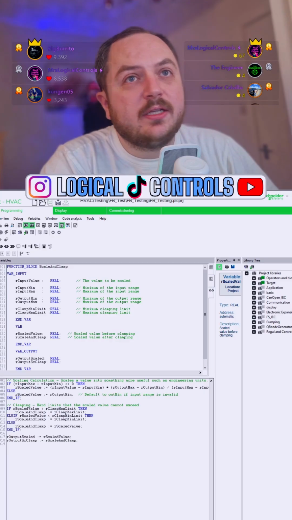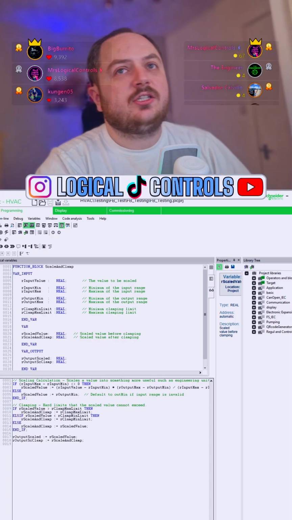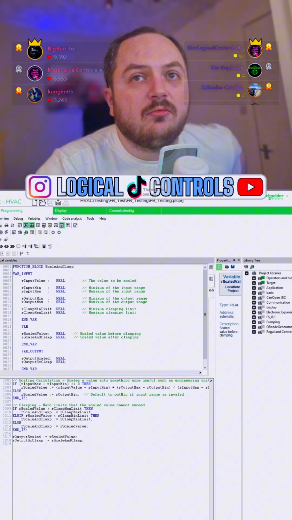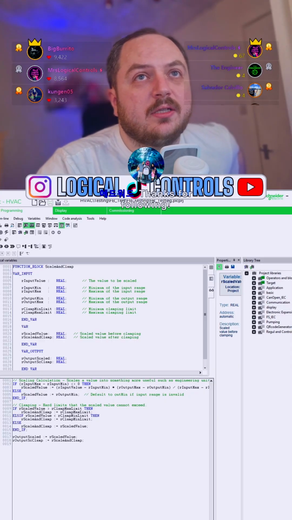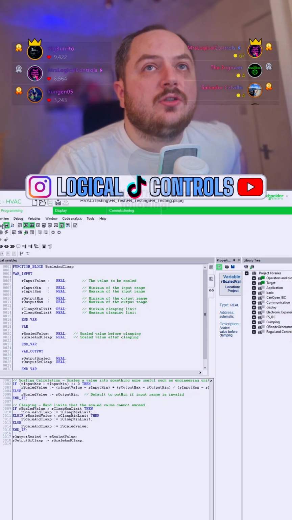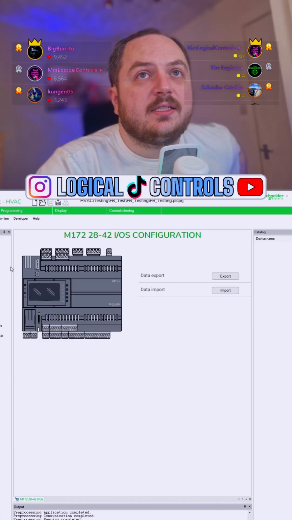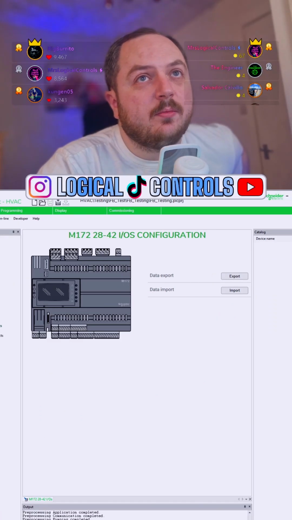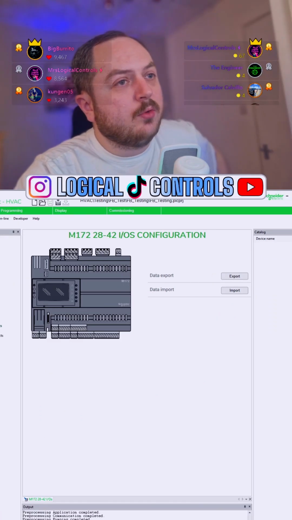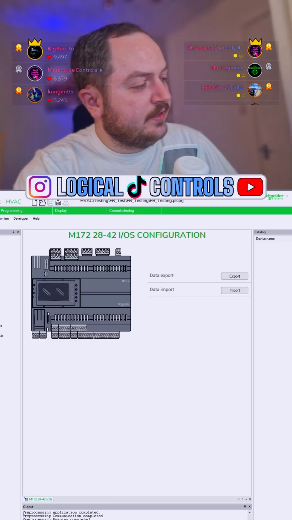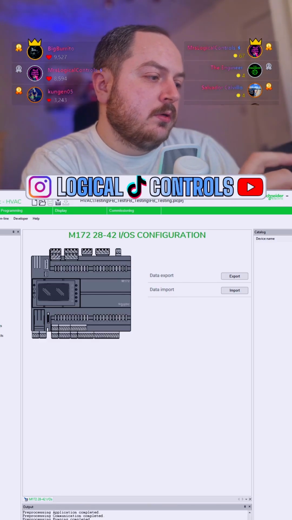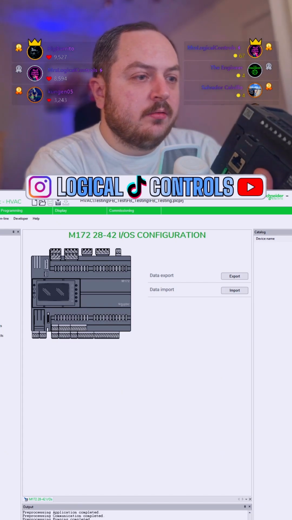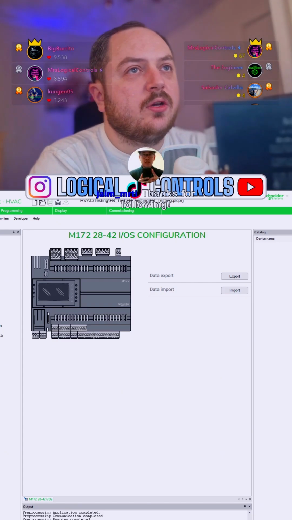You can't quite see everything, but that's just a little function block I wrote in that. I think I made a video in it about a year ago, how to scale and clamp and that sort of thing. But in this software, Schneider make it real easy for Modbus, because I believe they own Modicon. And in fact, talking about Modicon, I don't know if it says it on it somewhere. Yes, it does. This is a Modicon PLC.